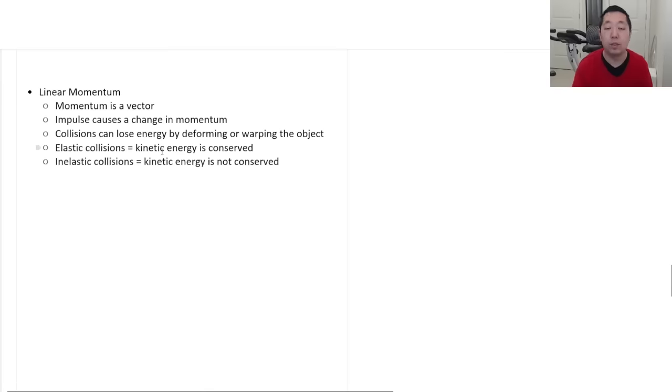Linear momentum. Make sure you remember momentum is a vector. It's equal to m times v. And it matters the direction of the velocity because momentum is a vector. Unlike work and energy, which are scalar values, momentum is a vector value. So the direction is really important when you're doing this. The key thing is impulse causes a change in momentum. So impulse, I didn't write the equation. That's F delta T equals M, or you know, change in momentum. Impulse is the left line. The right side is the change in momentum.